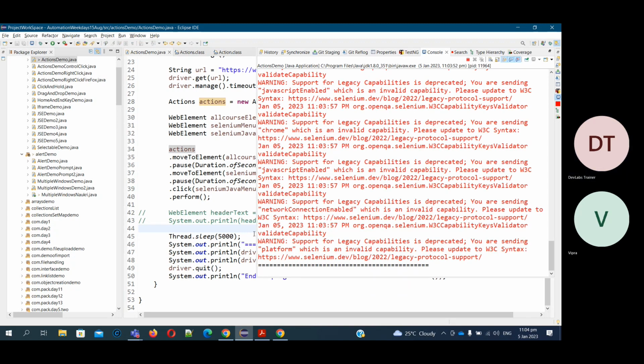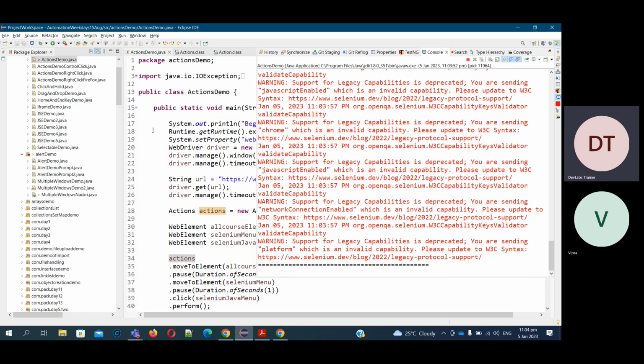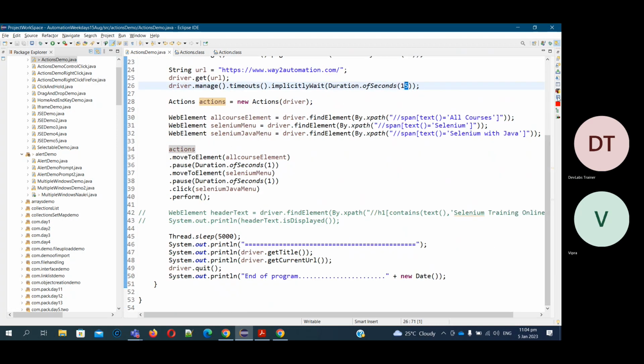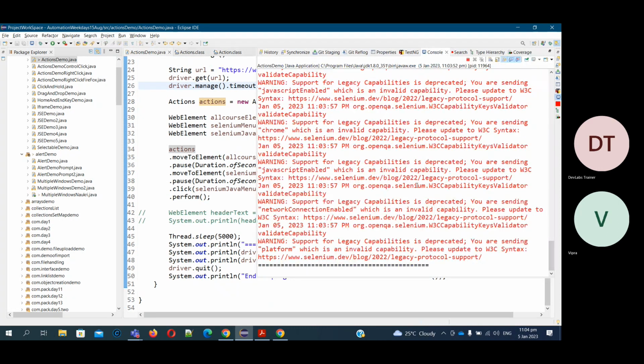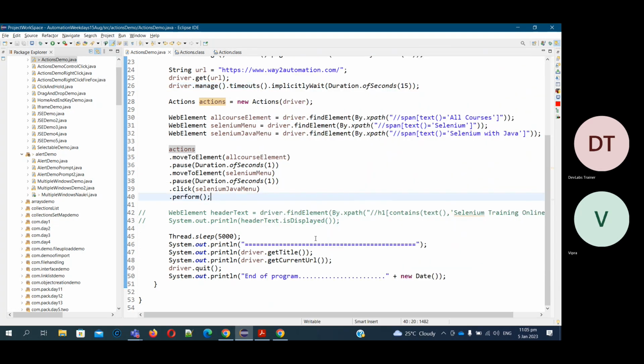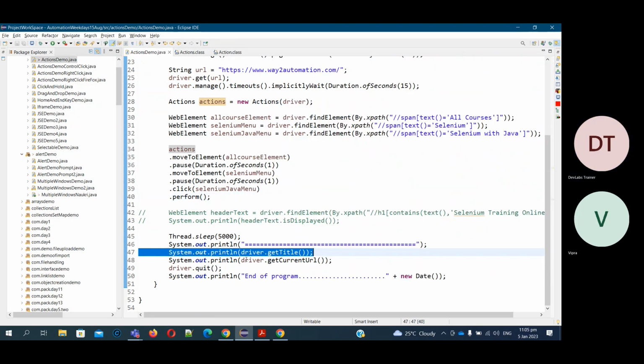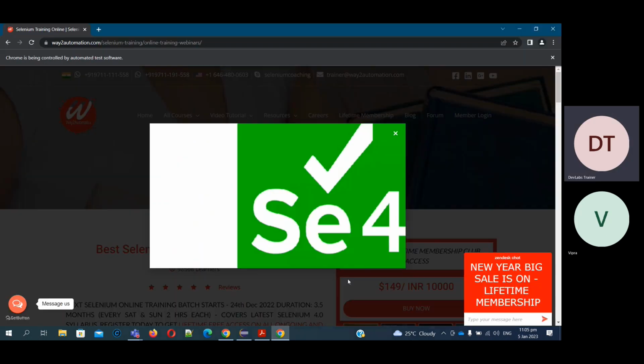I think there is some issue. How much time have I taken? 15 seconds. It failed. Line number 47, driver.getTitle. And what is the issue?